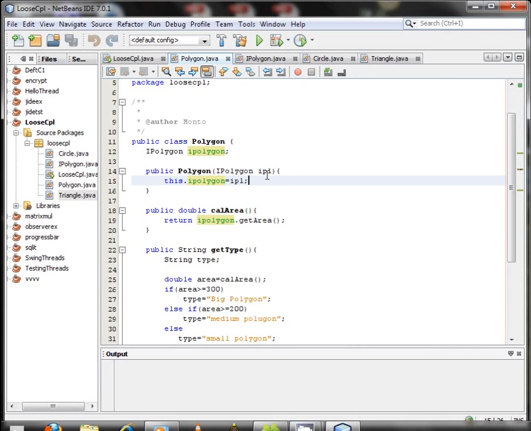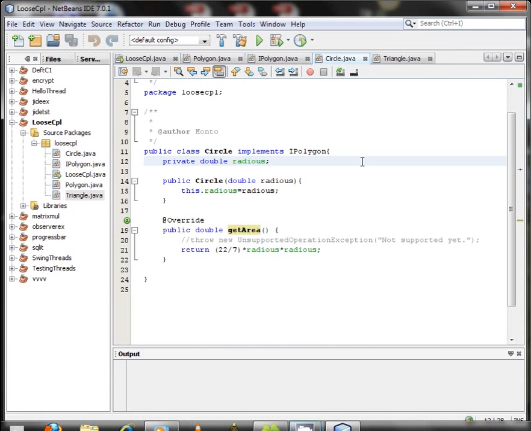So what I am trying to do here is, each and every time an object of the polygon class is created, we are passing an actual polygon type as a reference. So we are actually calling the getArea method of the particular polygon type. Okay, let's look at the actual implementation of the different polygon types.